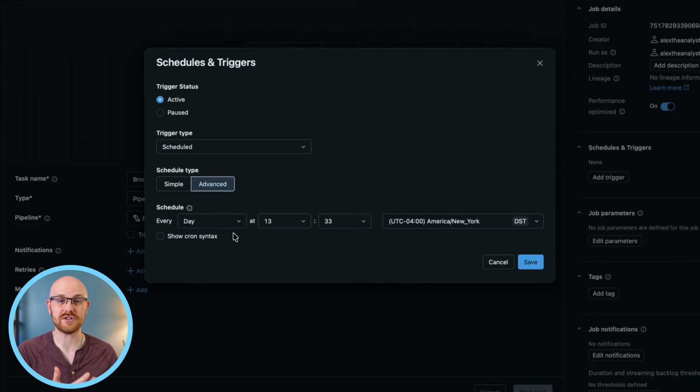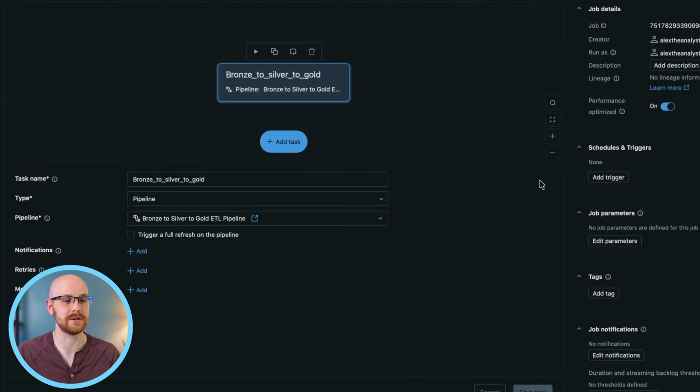For example, at a previous job that I used to work at, we wanted the data to be as fresh as possible because we actually had it refresh often, like every 10 minutes. And so what we were doing was we were trying to run it as soon as we could in the morning to where it would still run, but it would give us the freshest set of data by about 8:30 in the morning. So we would kick off this job at like 7:45 so that the freshest data would be available by 8:30. This is more advanced. You don't have to do this, but this is a really useful thing to do.